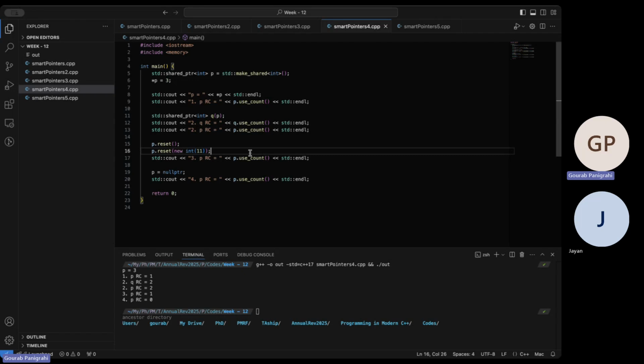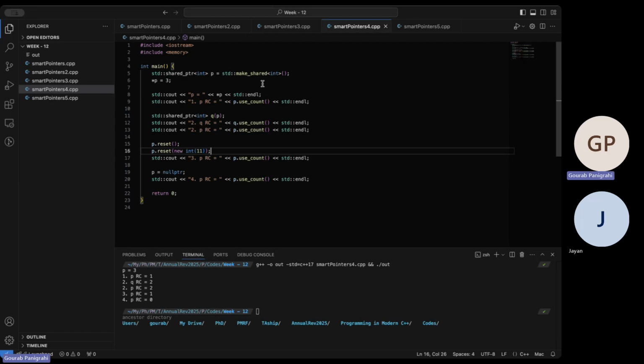And let's say you try to make a unique pointer out of it, that is not allowed because there are already shared pointers pointing to it. With a unique pointer, only a single smart pointer can point to it. So we can't make a unique pointer here.